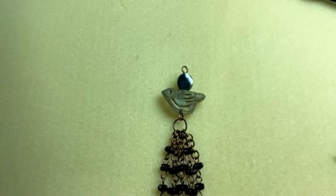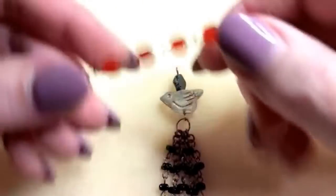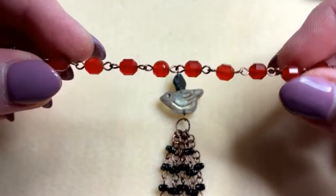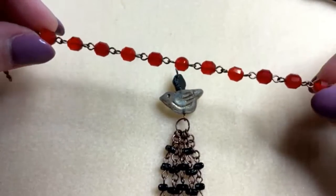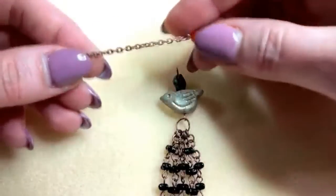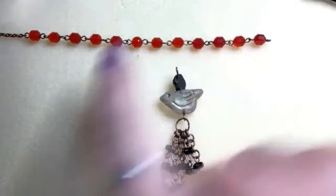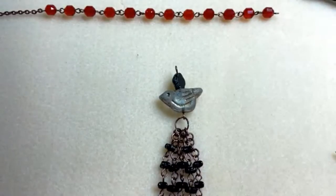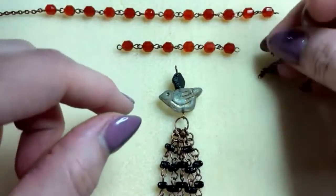The next thing we are going to do is make another beaded strand, or a beaded chain, with our carnelian beads, and we're going to use some more of those simple loops. I know you guys are never going to want to do simple loops again, or you're going to master them. So it's either going to be one of the two. Just don't come after me. And we're going to add a little bit of length to this with some chain. So we are going to use 12 of the carnelian beads. This one's already done for you. This one, 6 of them are done. So we're going to do 6 of them, and then we're going to add our piece of chain.